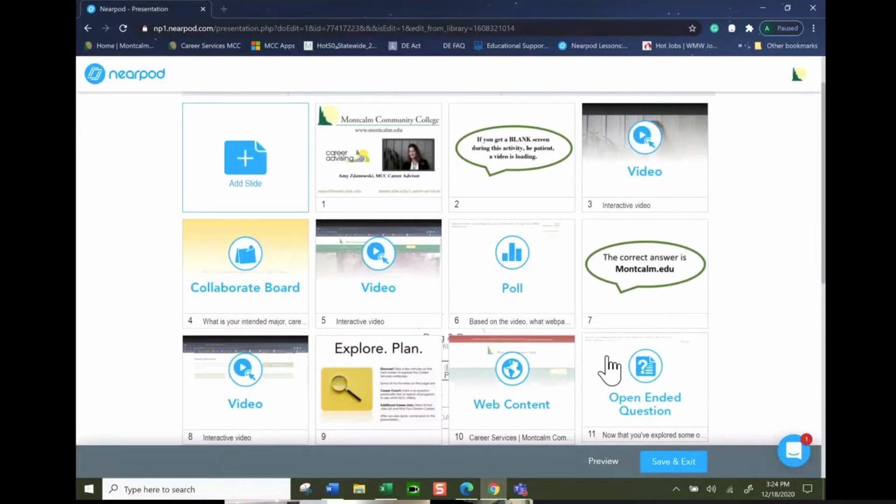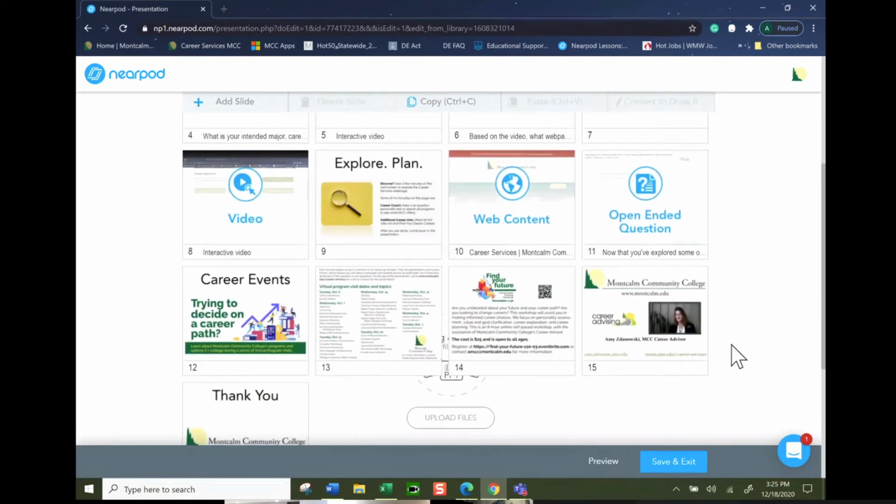So this one is a basic lesson. This is what you would see from the teacher side, but you can see each one of these that are blue, each slide, that's something for them to do. And that kept them engaged. And that's what I liked about this. Even if I'm not running the lesson myself, there's something for them to do, questions for them to answer.